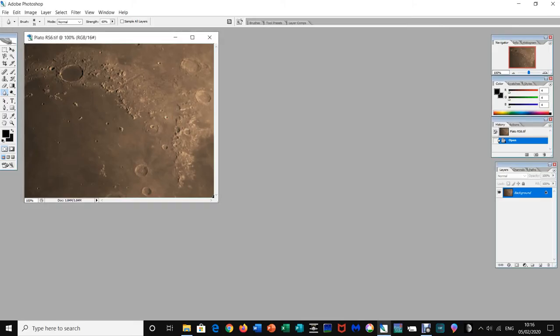Now what I will do, turn that off. What I'll do is duplicate the layer.